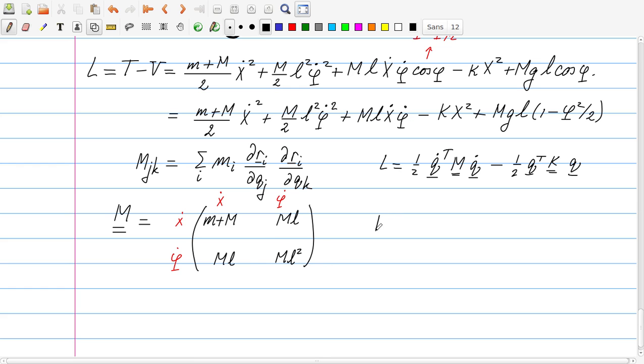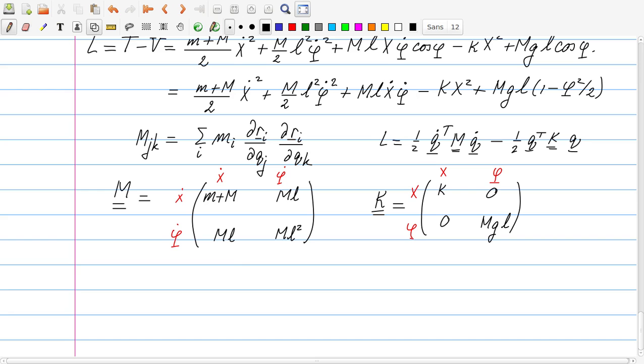And we can immediately write up the K matrix in the same way, and we see that there is no coupling between x and phi. There are no terms x times phi, and from that it follows immediately that the K matrix has the following form. It has a kappa coupling to the x, so let's put the variables here. It's here x and phi, not the dots. And we have a 0 on the off-diagonals, and here there is an mgl.